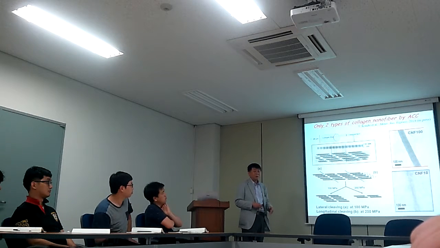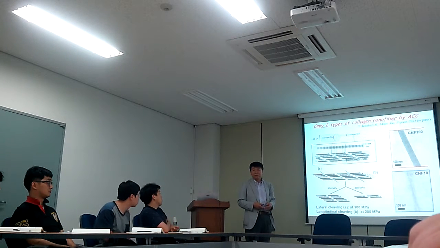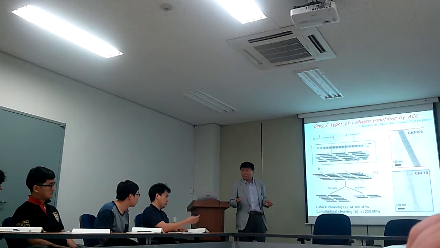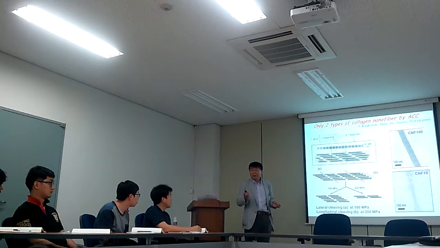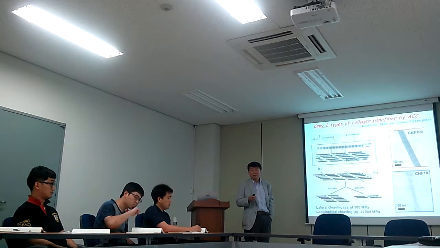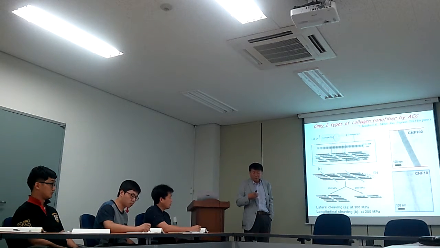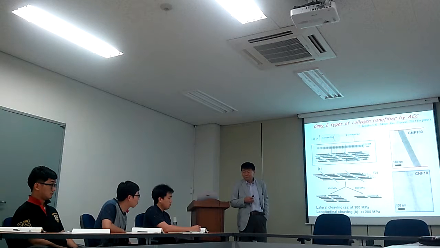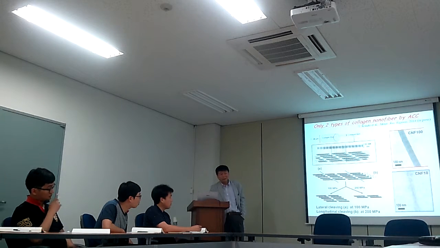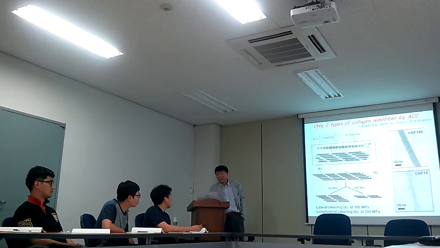By measuring the tensile strength, it's about 3 gigapascal, and cellulose is considered as 6 gigapascal as a tensile strength. That's why even collagen fiber is almost corresponding to cellulose. I think most people think that collagen is very weak, right? But in fact, by our experience, collagen nanofibers seem to be very strong.